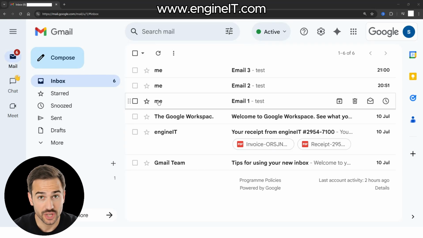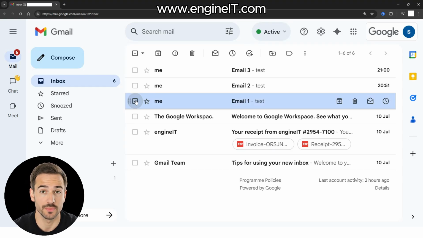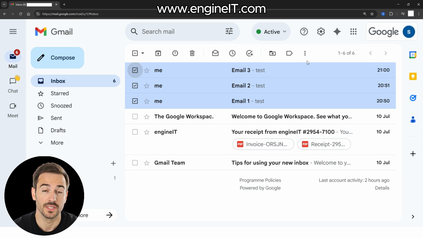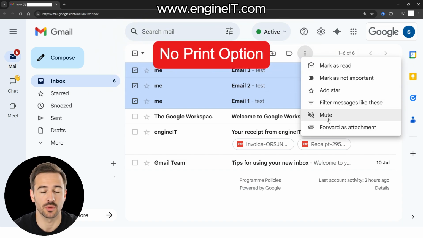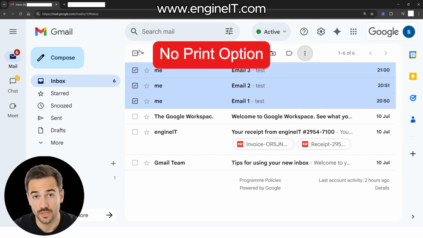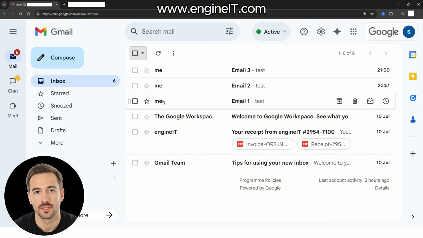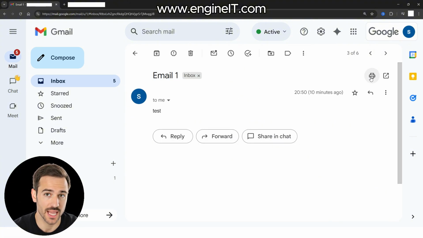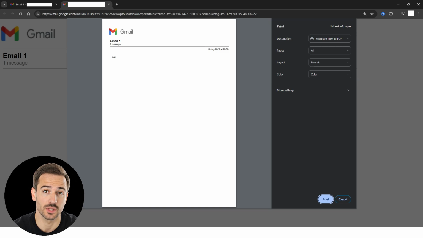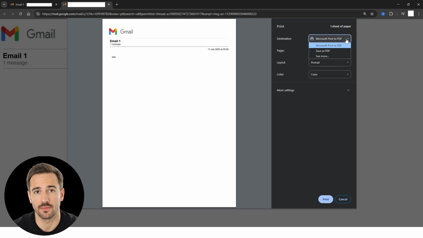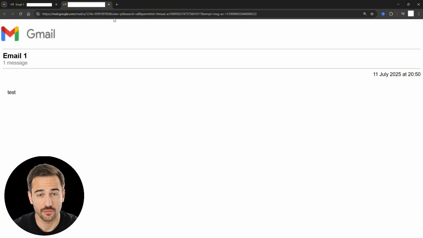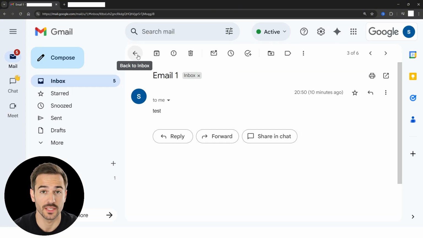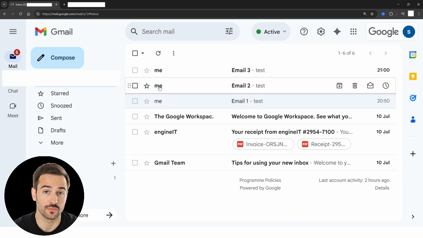The Gmail reality check. Need to print a pile of emails? Gmail lets you print one conversation at a time, or an entire thread if you open it first. Nothing more. So you end up clicking into each message, clicking the print button, which opens a tab, confirming the dialog, clicking print, closing the tab, clicking back into inbox, and repeating over and over. Bloggers call it frustrating and far from straightforward because there's still no native print selected button.